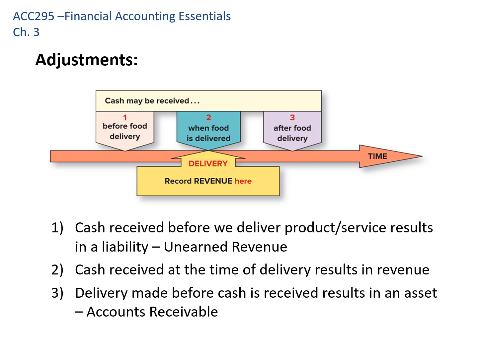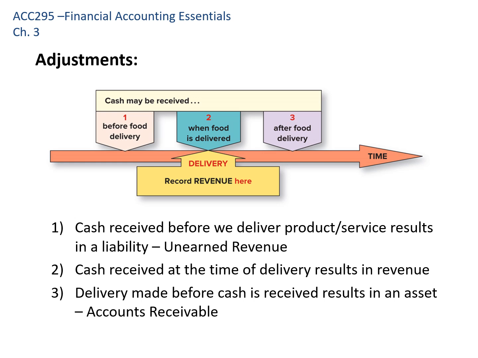So I want to talk about adjustments in two categories. The first category is about cash. When is cash received? Cash could either be received before we give the product to a customer, where somebody pays us in advance for work we're going to do, or it could occur at the moment the food is delivered, or when we provide the product and service to the customer. It could happen right at that moment, or it could happen later. Under those three circumstances, we would account for that cash in different ways.